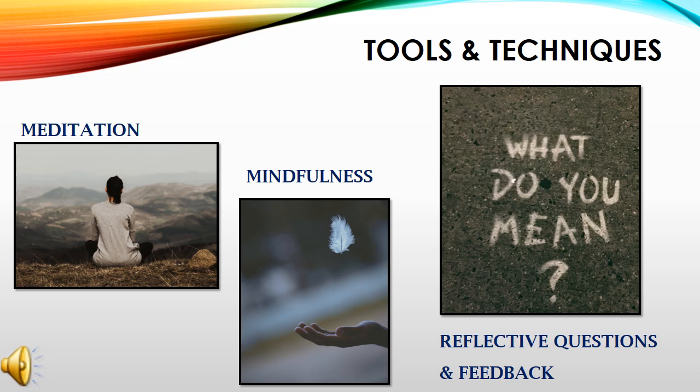Another effective tool is reflective questions and feedback. Like we had discussed before, one of the most important aspects of self-awareness is the awareness of one's strengths and weaknesses. This will allow you to focus on the first, which is your strengths, and manage around the second, which is your weakness. And creating a feedback analysis of how you arrive at the decisions you make can help you improve your thought and decision making process.